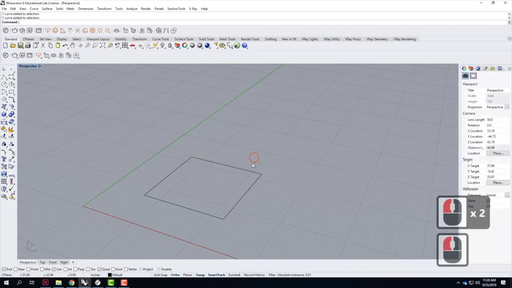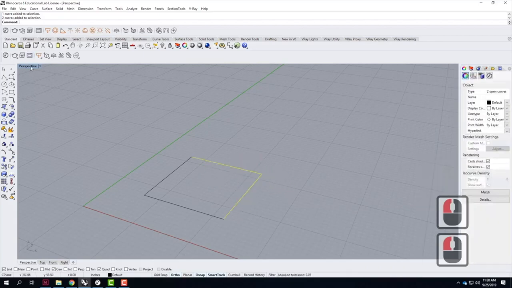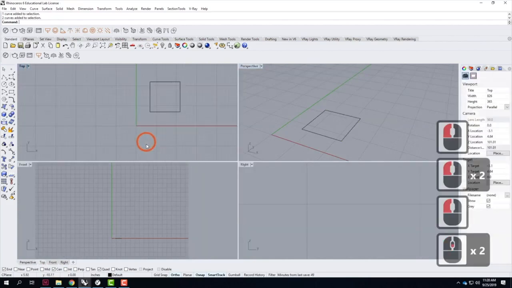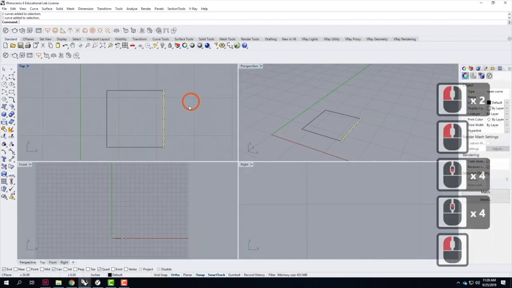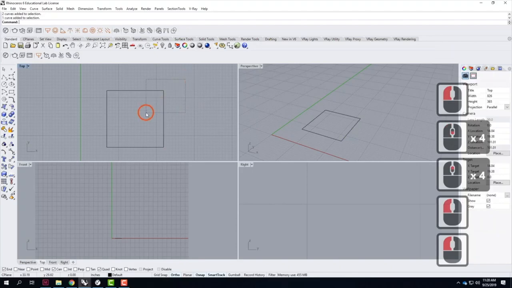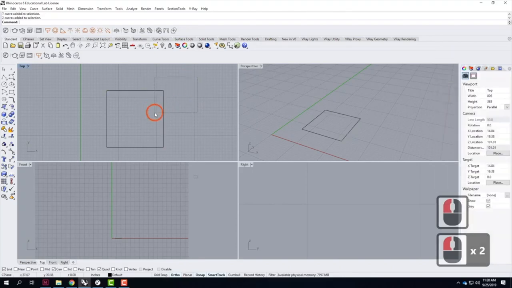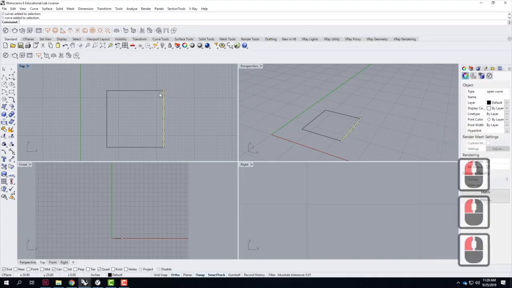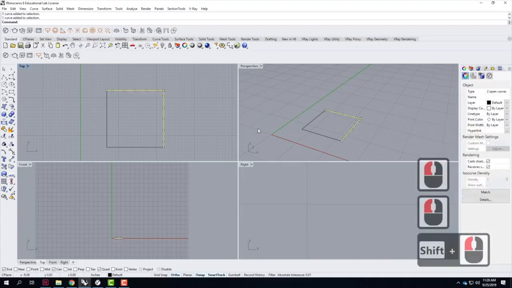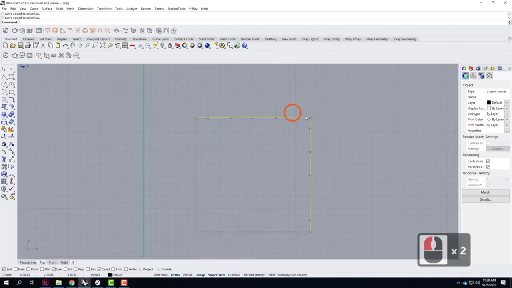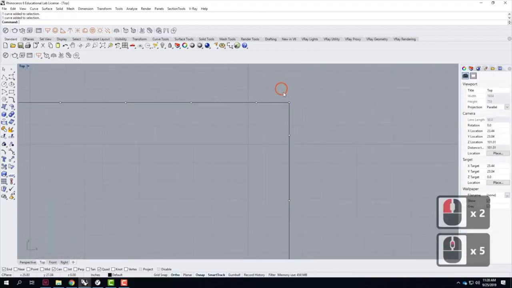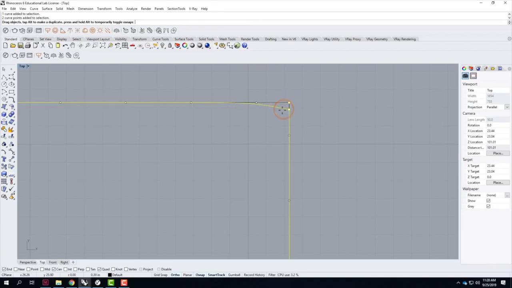So let me go ahead and select two of these together, and it might even be easier to look down on the objects. And it looks like if you select the objects using a box, you won't get the control points. If you select it individually and then press down Shift and select the other one, you will get the control points, for what it's worth. If I'm looking in the top view here, I can select both of those, and then I can manipulate these two endpoints right here. So I've dragged a box around those endpoints, and I could pull those endpoints in.